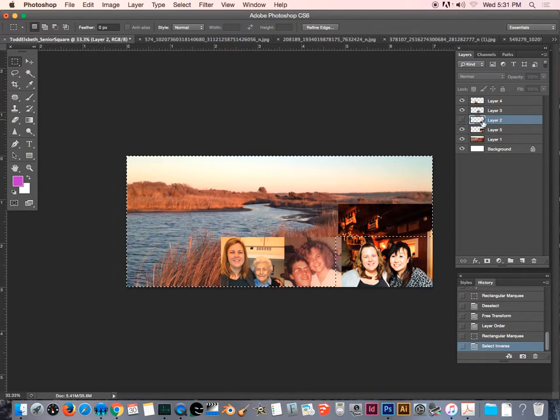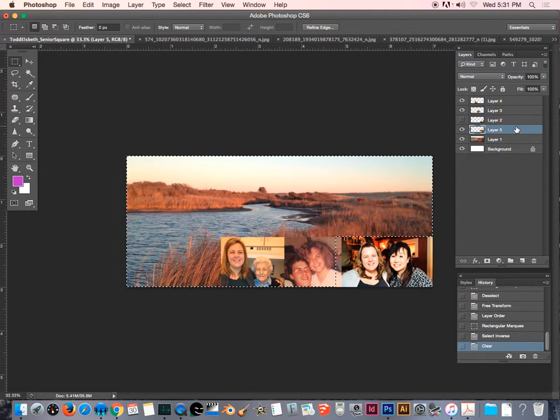But you see what happened? I was not on the layer that I wanted to affect. I was actually on that old layer that I got rid of. So now I have to select that layer, make sure that it's highlighted in order for what you want to do to affect it. So now I'm going to hit delete and it has deleted everything that I wanted, that extraneous stuff at the top. And I'm going to do Command D to deselect the marching ants.